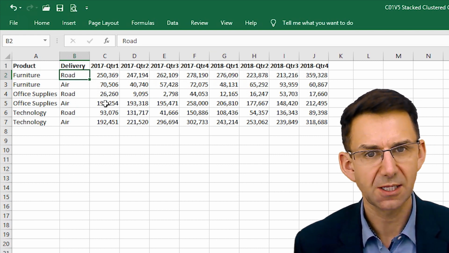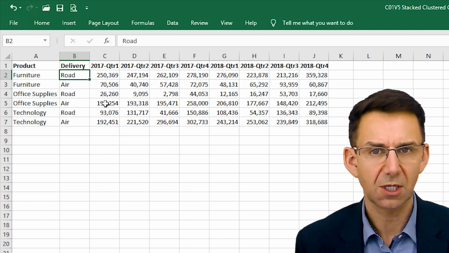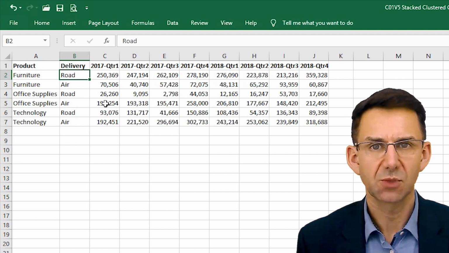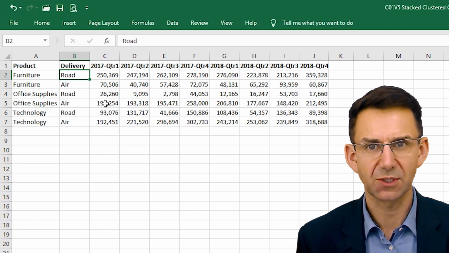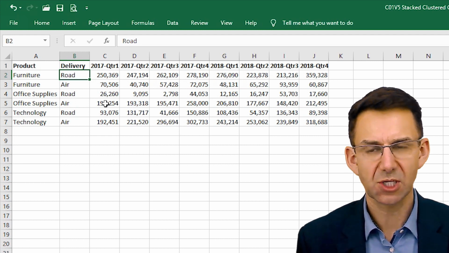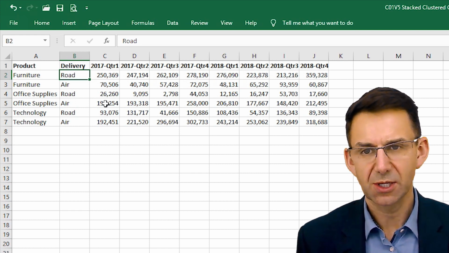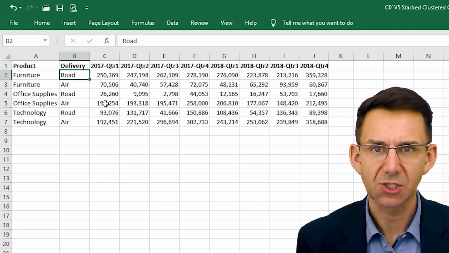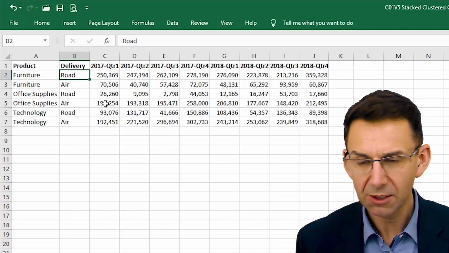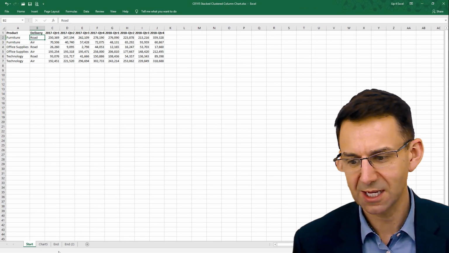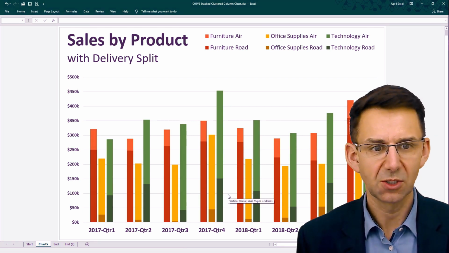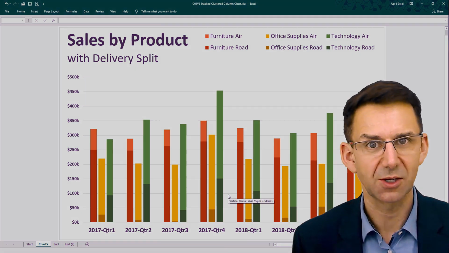The key to this technique is that we're going to produce two clustered column charts, and then we're going to overlay them on top of each other using the dual axis chart method. And then we're going to adjust them to make sure that the axes align and that everything falls into place, so that we're not going to get things overlapping each other and things like that. We're then going to tart it up a bit and pick some nice colour schemes and the like, and do a decent level of formatting. And like I say, we're going to end up with it looking pretty much like this, or exactly like this, I hope.